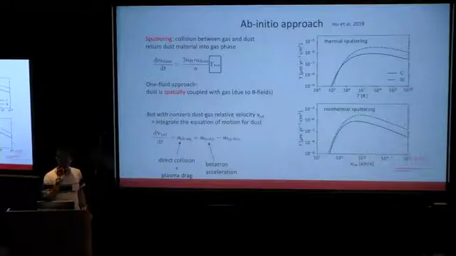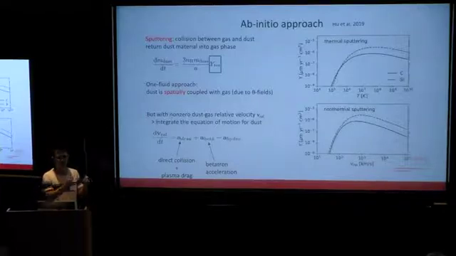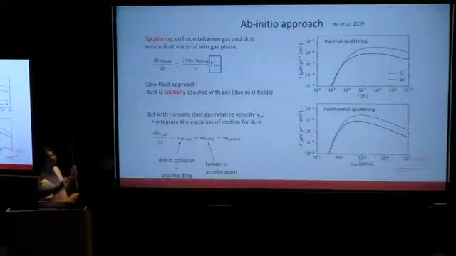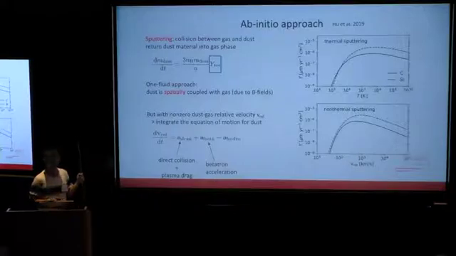So what we're trying to do here is ab initio simulations that focus on just a very small patch of a galaxy, instead of doing a full-blown cosmological simulation. In this case, we can really resolve the structure of the ISM such that we can follow this from first principles. So in this particular paper, we try to follow how dust is destroyed in supernova shocks.